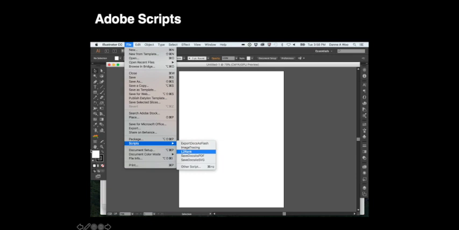So one other thing that you can actually play around with that breaks outside of the traditional use of Adobe Illustrator is you can write your own scripts for Adobe Illustrator. So you can write your own scripts to run through data sets and visualize something in different ways, for instance. With this, you could actually write scripts in JavaScript, which is a language that I'm very comfortable with. And here's an example of what you can create.